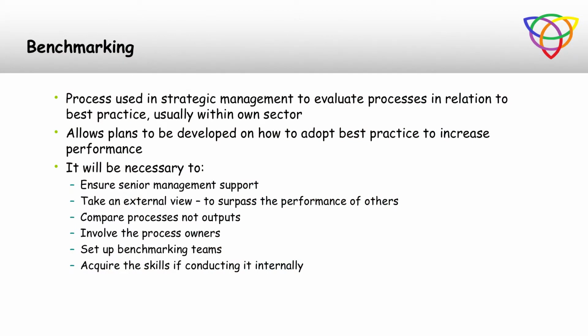And we use that to compare against industry standards, we use that to compare against best practice, we use it to compare against our competitors. In order to make that comparison though, you need to ensure that you have an impartial perspective when benchmarking. You need to ensure that you've got senior management support, and that you're actually comparing the processes themselves and not the outputs. That's a very important step, the processes.